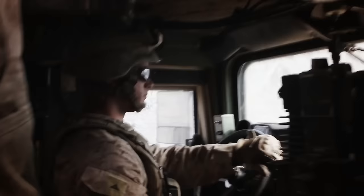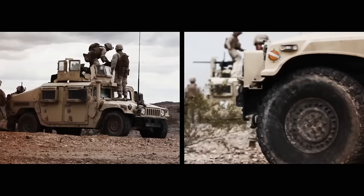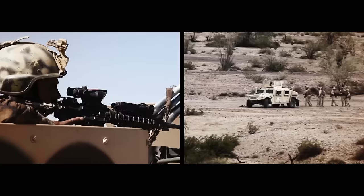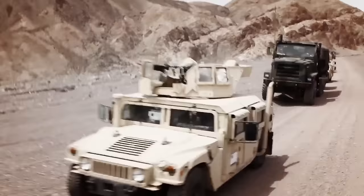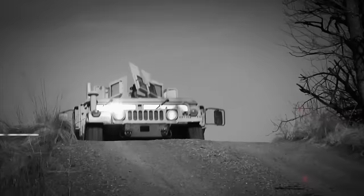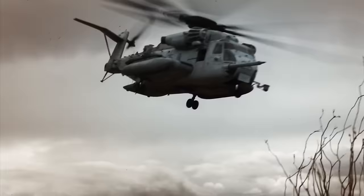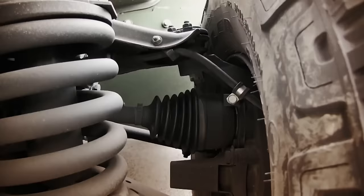A champion of military manoeuvrability since 1984, with an innovative design and range of equipment configurations, it has been employed as everything from a troop and weapons carrier through to a battlefield ambulance. The High Mobility Multipurpose Wheeled Vehicle, or Humvee, has been called a Jeep on steroids. But this revolutionary four-wheel drive is much more than a replacement for the Jeep — a jack of all trades, this tactical vehicle replaced a whole generation of combat trucks.